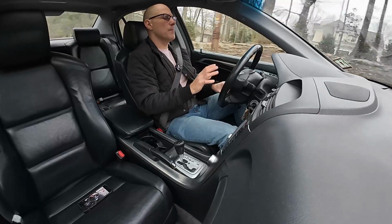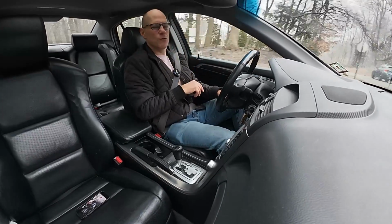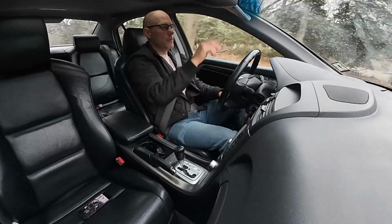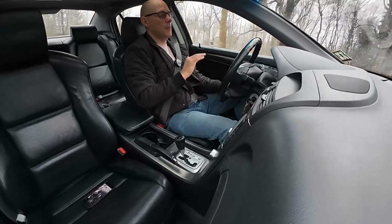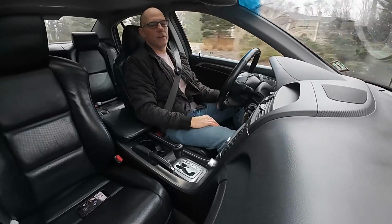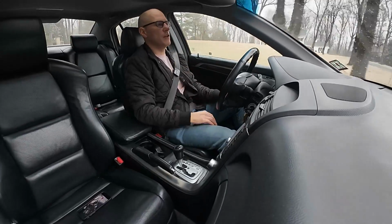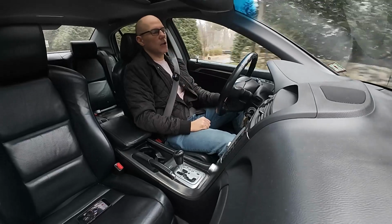When you go over a bump, it's quiet. When you go over a bump in the Subaru, it can rattle a little bit, and if the bump is big enough in the Subaru, the damn sun visor comes down on you. It's so annoying. This is buttoned up at a different level. It has been the most reliable vehicle I have ever owned. I mean, that's just the easiest way to explain it. The most reliable vehicle. You simply put gas in it, turn the key, and it keeps on going.